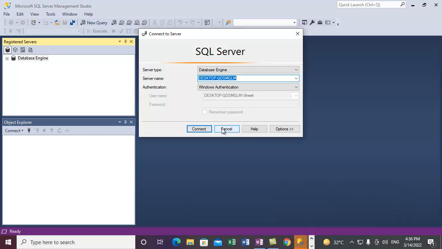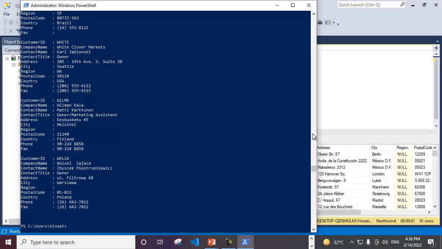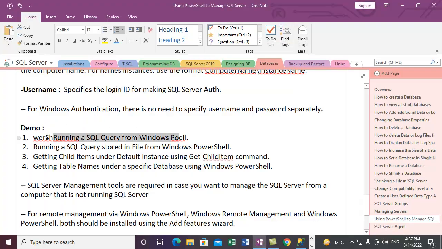Yep, multiple instances are opened. Okay, so the first demo is done. So far we have seen how to run a SQL query from Windows PowerShell.